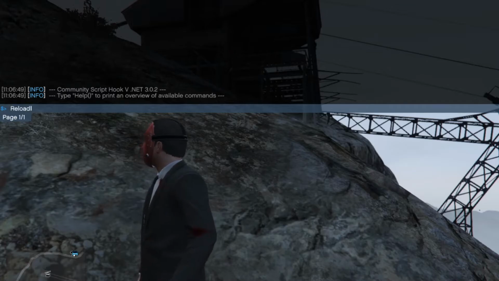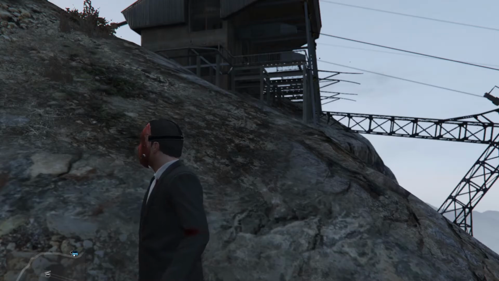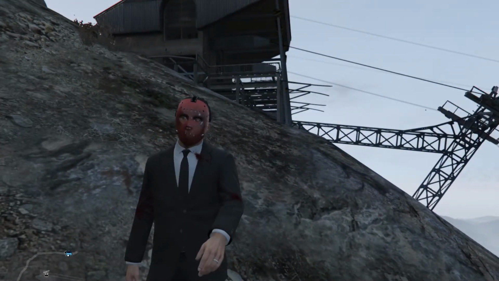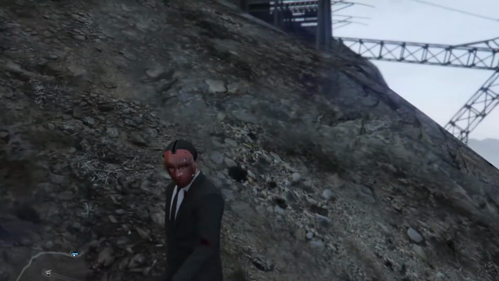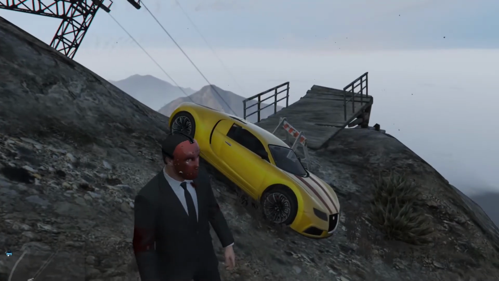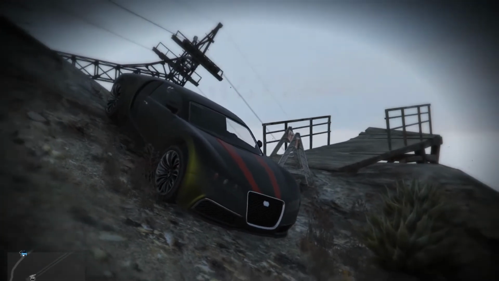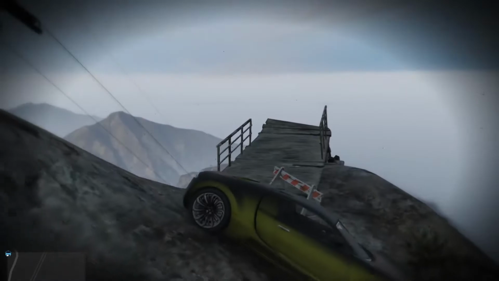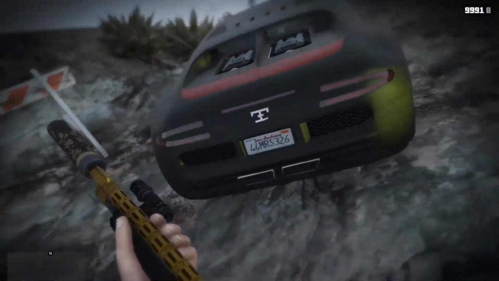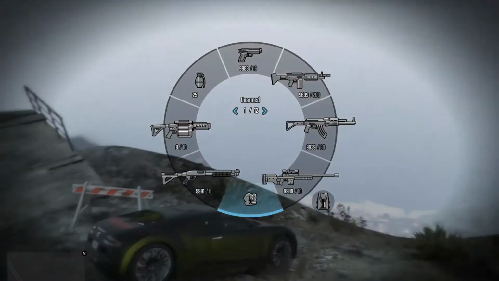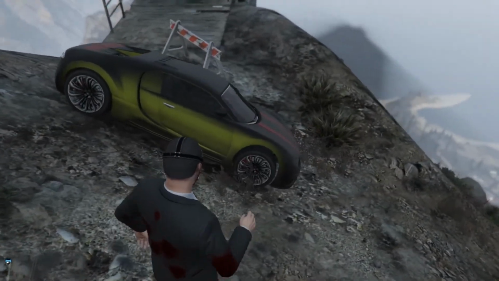So I'm just going to type reload with the brackets and press enter. It will reload the scripts, as you saw it just did. Okay, I'll press J to get my car. As you can see, it is a yellow Adder. If I press K, it just became matte black. And that is how we turned our car matte black. There is a yellowish tint, but I think it's the sunlight. It is matte black, as you can see.